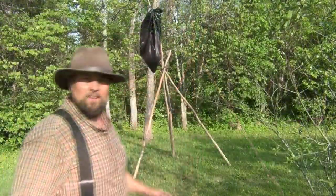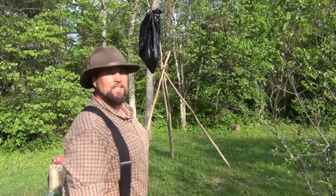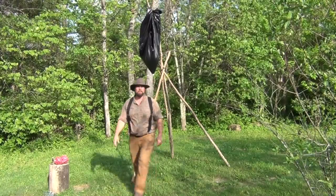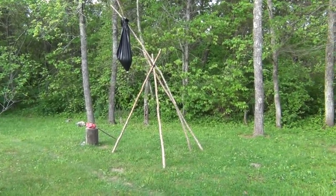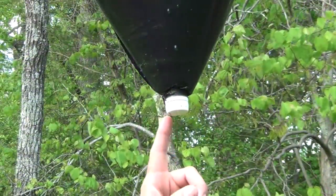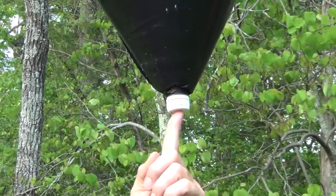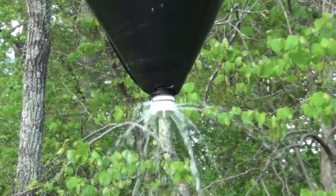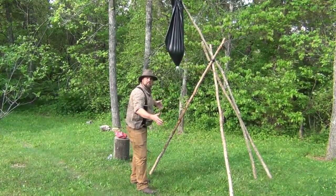Put it up on the tripod. You've got to lift it up high and work it around a little bit. If you can find a branch to throw a cord over and adjust it that way, that's even easier. The main thing is that you want the nozzle to be at least above your head — that's very important. It's just a simple tripod; nothing is weighted down at the bottom, it's all held in place by friction. The long Y-stick has a point at the end which helps it stay in the ground. What's great about this design is it's just stupidly simple — because of where the holes are located, when you screw the cap tight it shuts off the water. All you do is take it out a couple of turns and you have a really nice shower. You can also build a surround around this to make a nice shower enclosure.